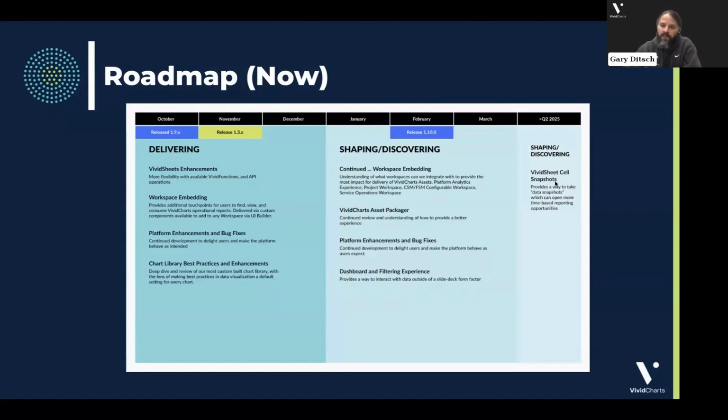In the future, so this is future shaping, we still have this concept of Vivid Sheets having a cell snapshot. So think of snapshot reports, but what if we were snapshotting values in your cells of your Vivid Sheets? And so we have that on the list. So again, that's our roadmap right now. Happy to have private discussions if people want to, ping me and have discussions on any of those things. So that was right up to the limit, Rob. So I don't know if we have any questions, or if we want to take questions offline. I'll hand it back over to you.